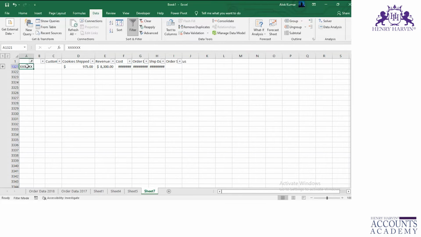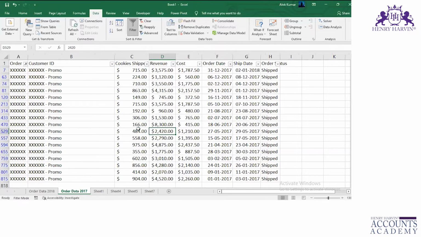By consolidating, not only this sheet, you will get the max of all these items. It has nothing to do with the cookie shipped when it provides 975, just because 975 is the highest number. When that formula comes to the revenue, it will compare only revenue and provide the highest amount in the revenue part.